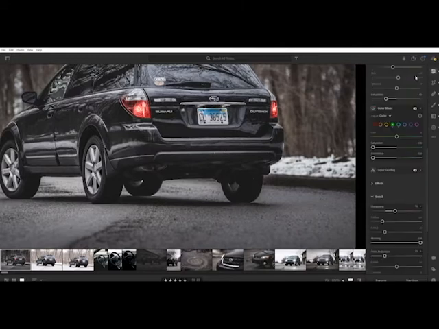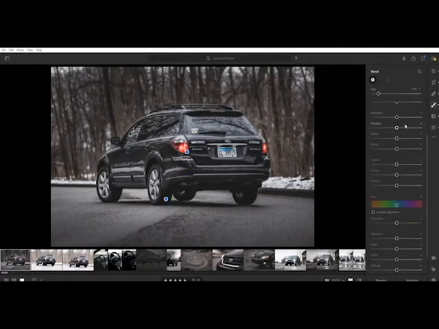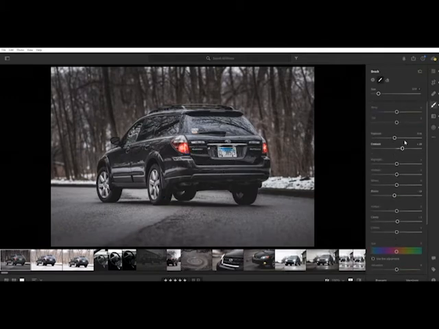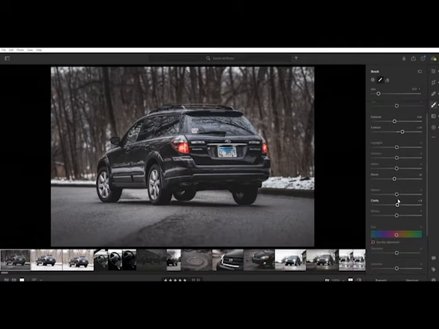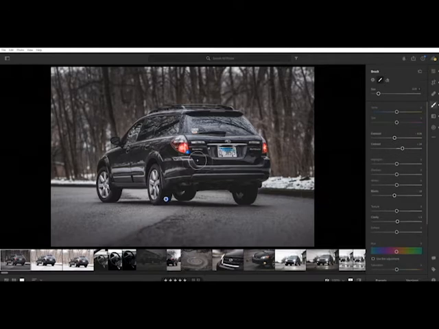So after I do that, went ahead with the brush tool. I adjusted the taillights. What I did with the taillights is I brought the contrast up, exposure down, a little bit of clarity. That's pretty much it. So you can saturate them a little bit, but for the effect of the picture, I wanted to keep it down. And you can see the highlighted areas, on both taillights.